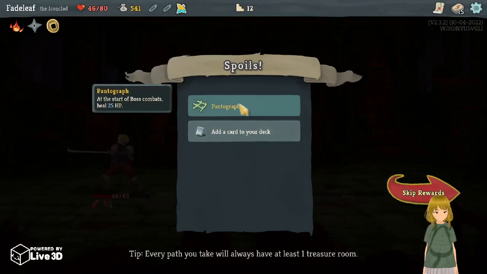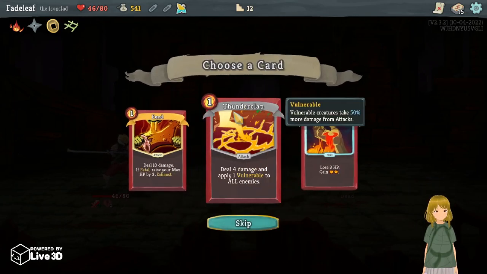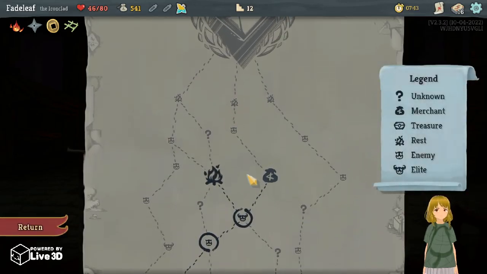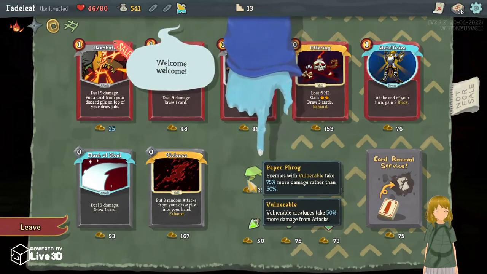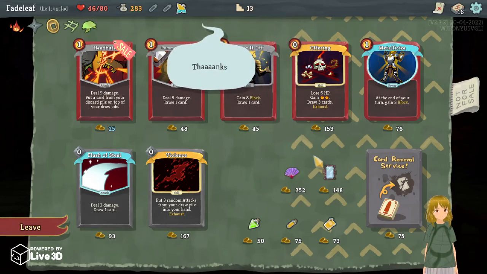Pantograph: at the start of boss combat, heal 25 HP. So now I don't need to rest at the campsite. I'd like to have some more vulnerable options. I'm loaded, so let's go to the shop. Dolly's Mirror, Paper Frog. Yes, please.